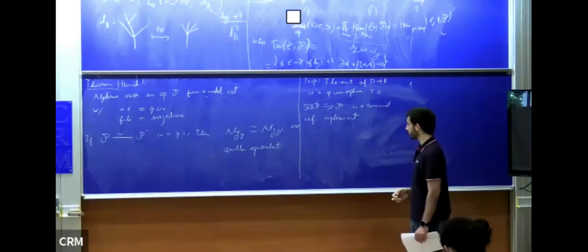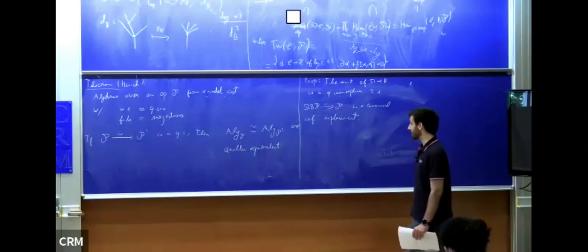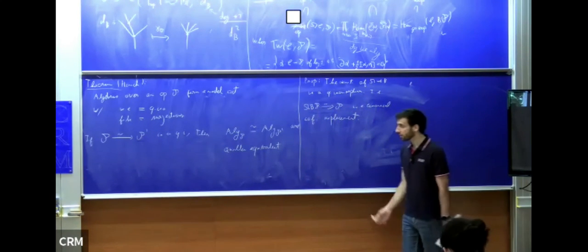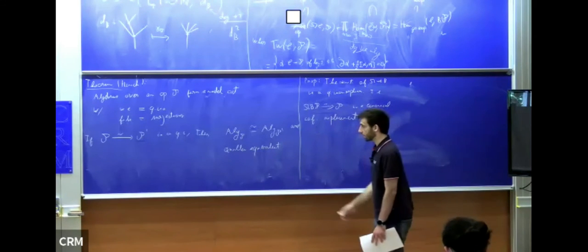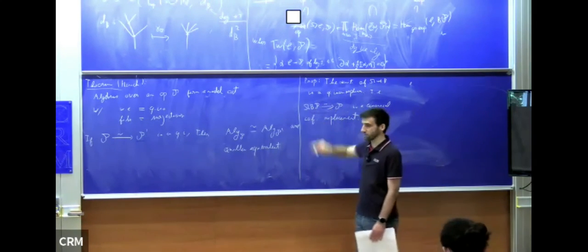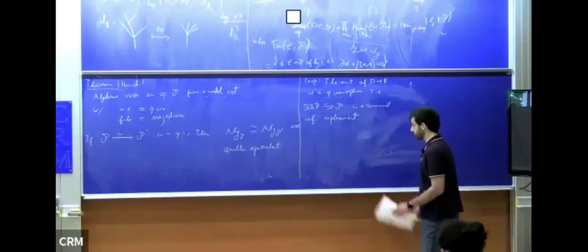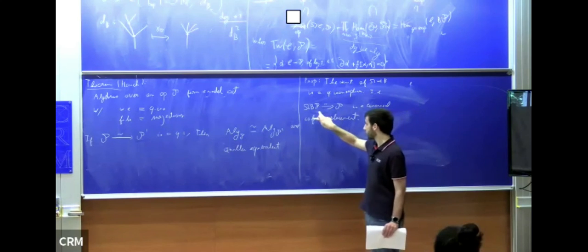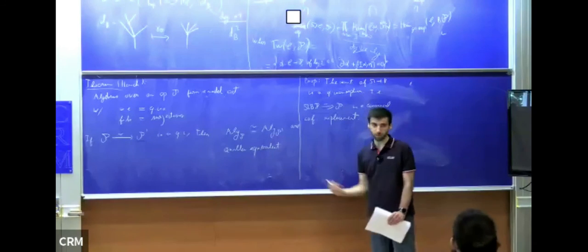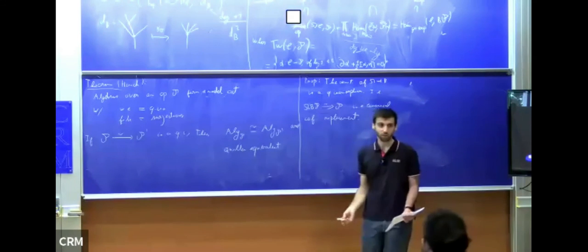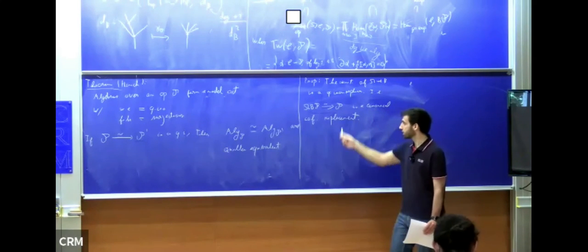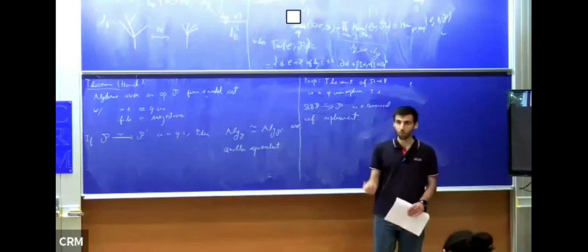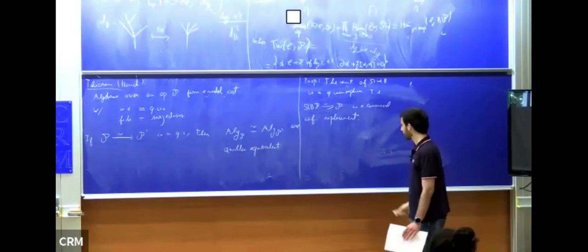But maybe you look at this and you say, okay, then we're very happy. We can always have some operad of the form cobar of something, canonically, functorially, and instead of studying algebras over P, I can always just study algebras over cobar of P. The problem is that in practice, this is way too big, and it's very hard to manipulate algebraically, because the whole goal of the operadic calculus is to give you nice formulas to work with. If you end up taking an object, taking the co-free operad on it, which is already quite big, and then take a free operad again, you end up with something that is really, really big.